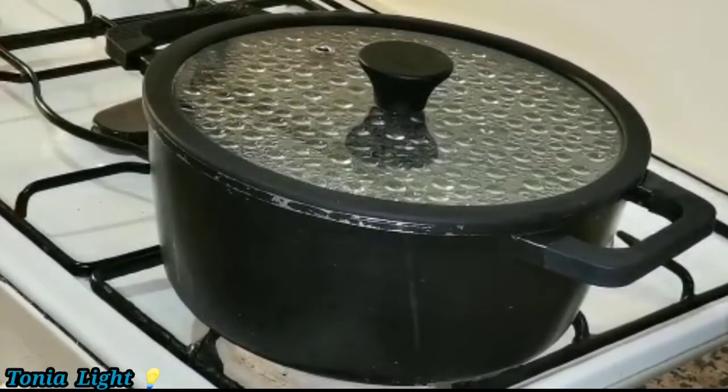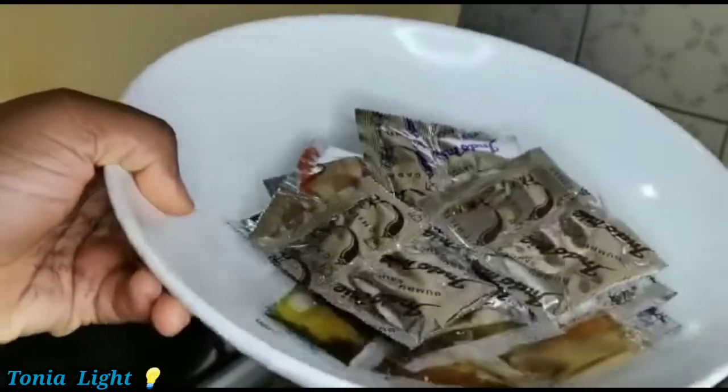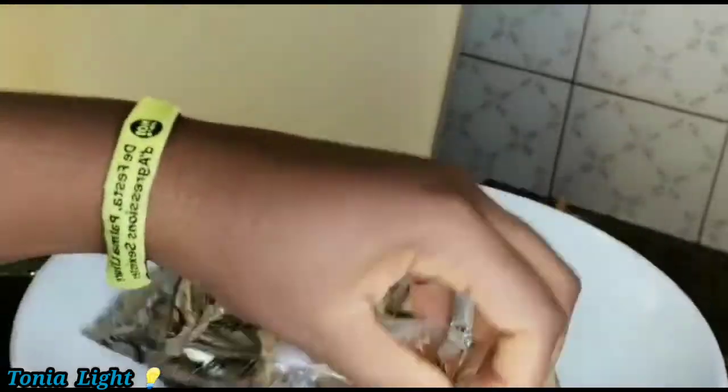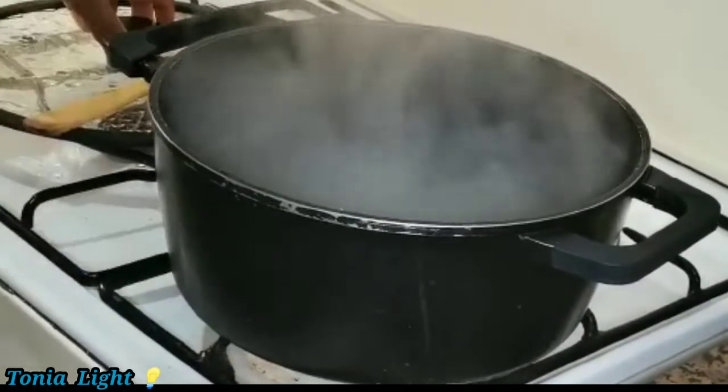Today we are going to cook indomie. These are the packets of indomie we are going to use. There are 8 packets here. And then these are the spices we are going to add on later. So now we're going to pour the indomie inside the boiling water.